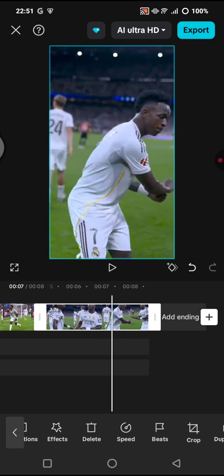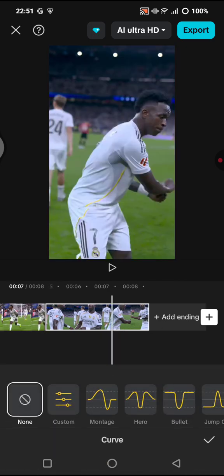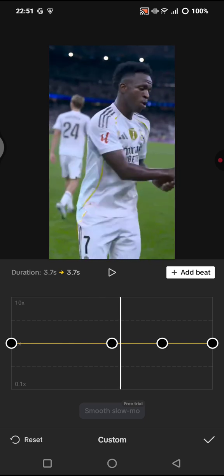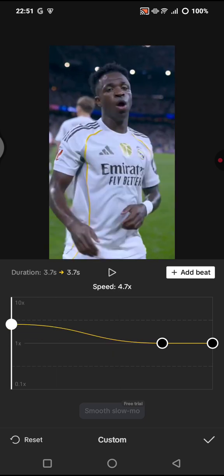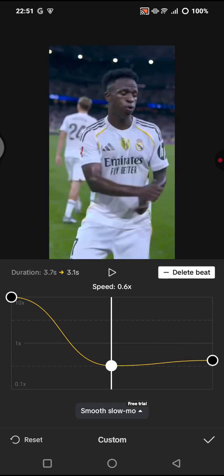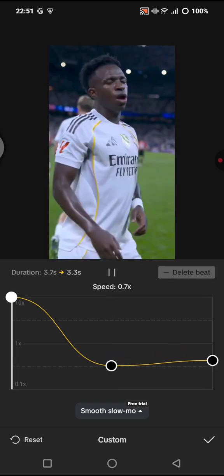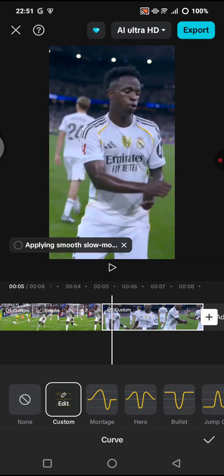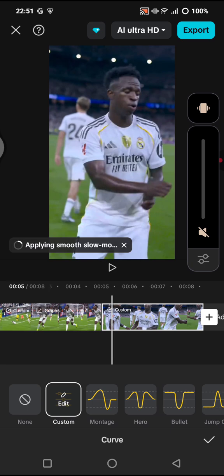So you can click on the speed, curve, custom, edit and delete the second and the third beats, then adjust it like this. Hit on a check icon.